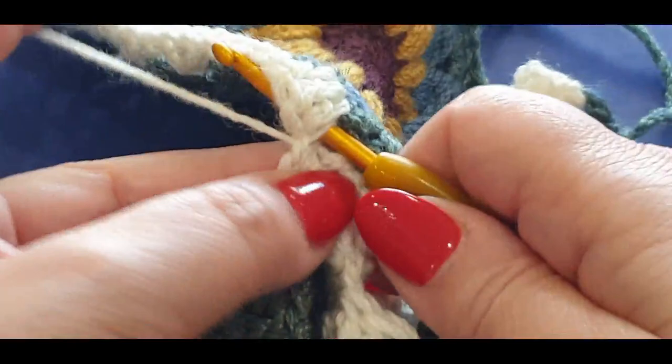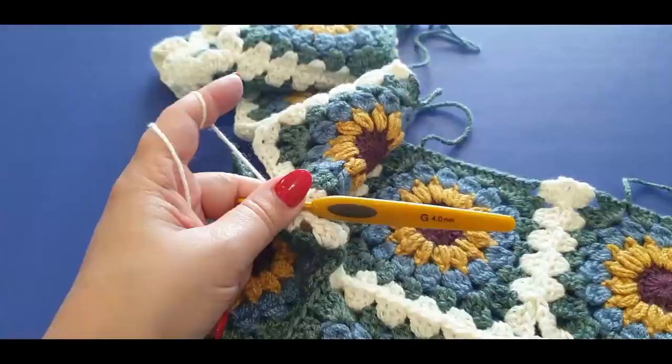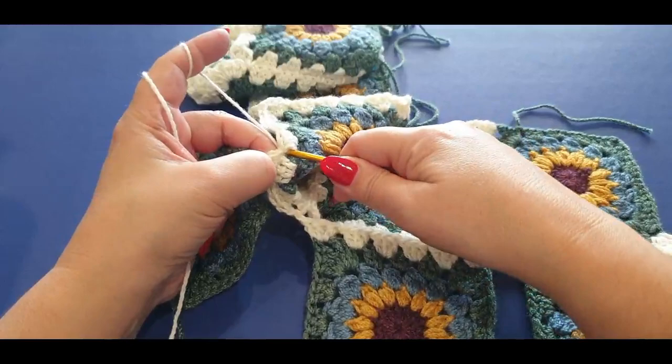And then into your space with your cluster set. Now let me bring this out for you so you can see what I'm doing. All right, and see where I'm going. Whoops, nearly skipped one, didn't I? Almost. Okay, and there you go.